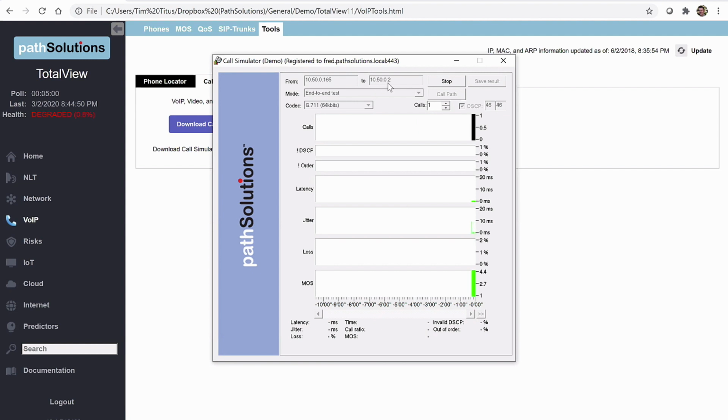For example, here, I'm targeting my default router. Across my default router, I have no loss of DSCP tag, no out of order, low latency, low jitter, no packet loss, and a really good MOS score.